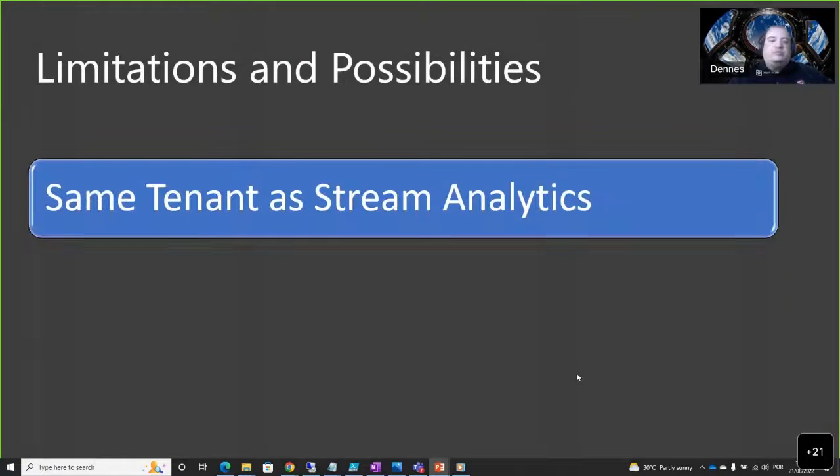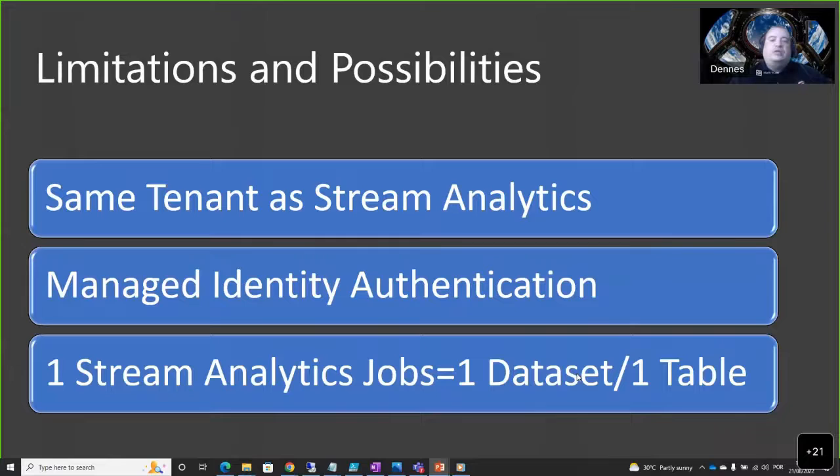And one Stream Analytics job can generate one single dataset and one single table inside this dataset. We could consider this as a limitation. It's not a usual limitation for Stream Analytics.